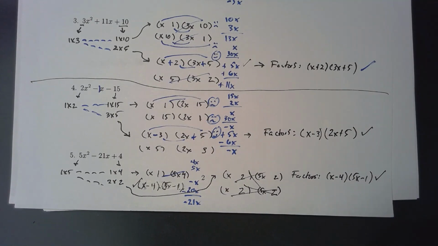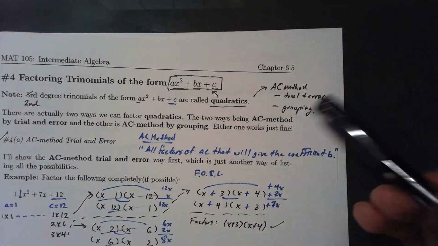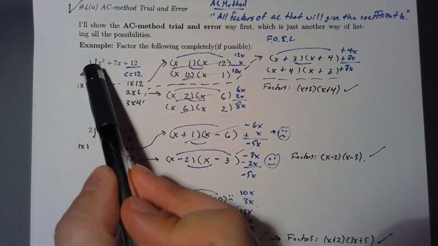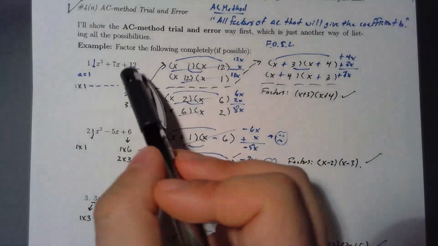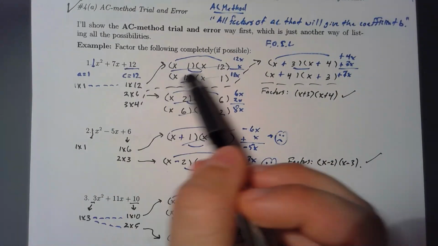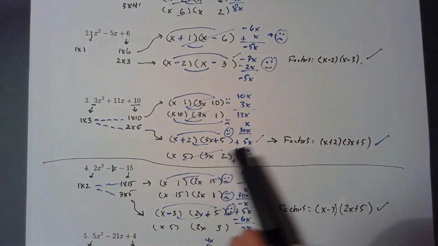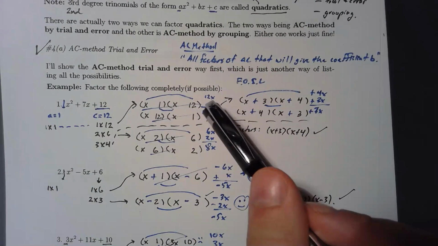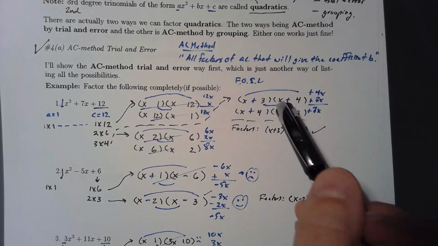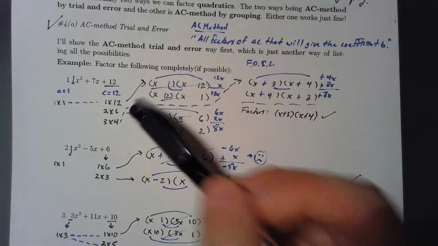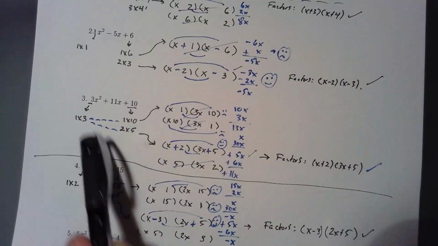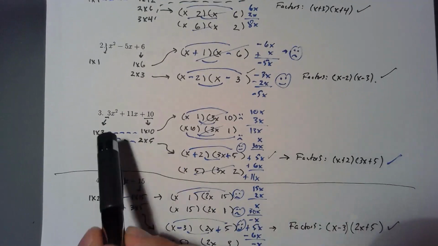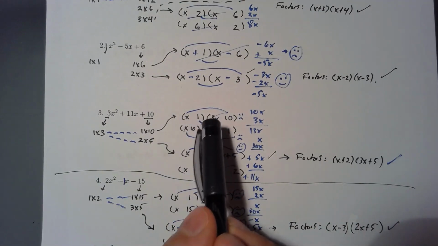So that's factoring quadratics using trial and error. If I want to summarize this, if your leading coefficient is 1, it's very easy. I think it's easy regardless, but if your leading coefficient is 1, you're going to have only one factor of each case. If your leading coefficient isn't 1, like 3, 4, or whatever, you're going to have multiple factors. You're going to have a pair for each case.